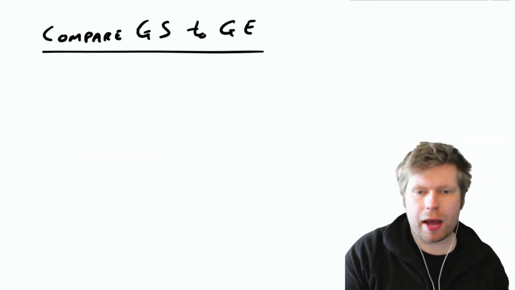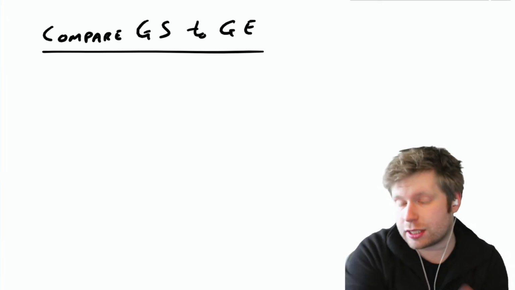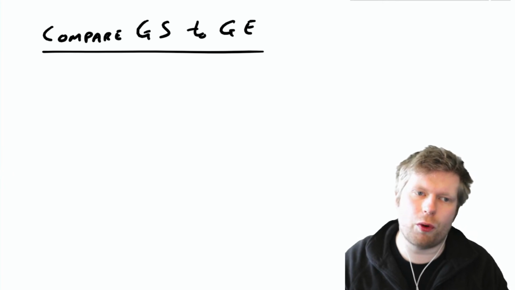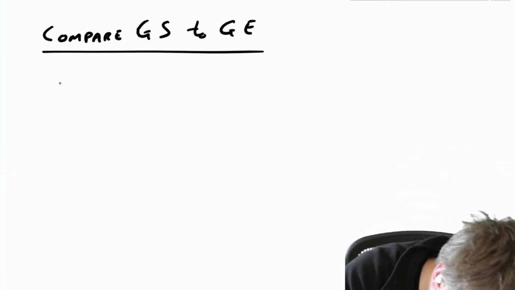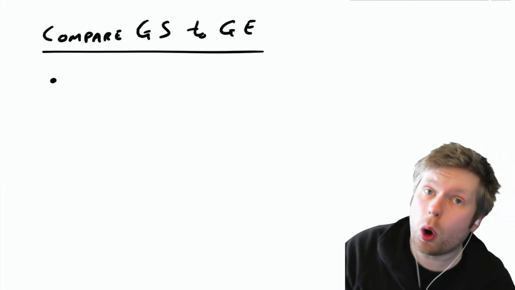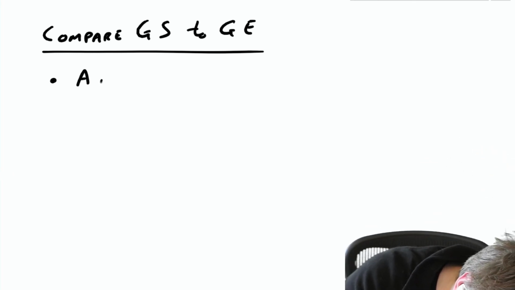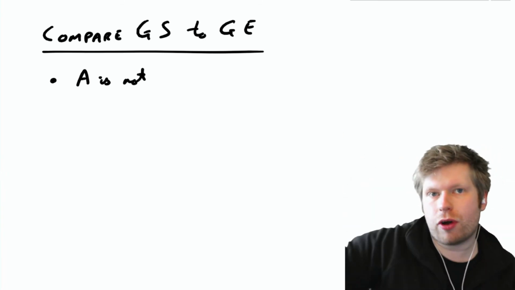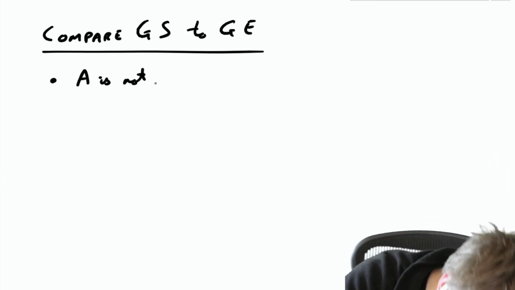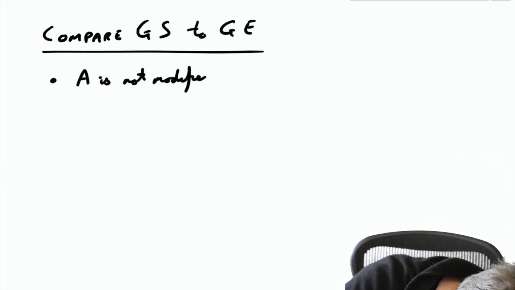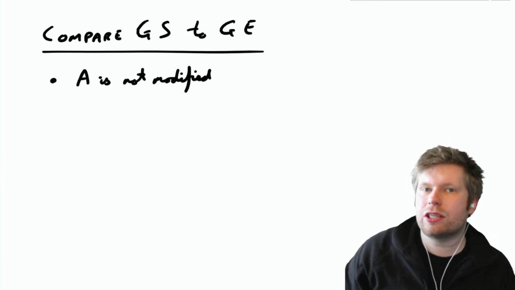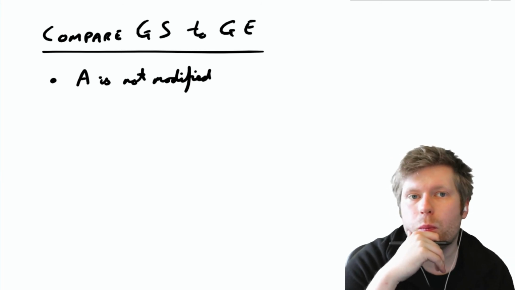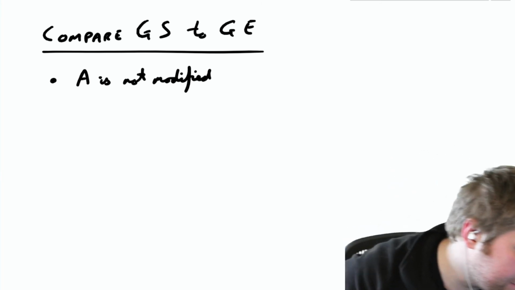Okay, so if we want to think about the comparisons between Gauss Seidel, which we've just seen, and Gauss elimination, very similar comparisons can be made as for Jacobi's method. The first thing to say is that Gauss Seidel does not modify A. Just like with Gauss elimination, A is modified in order to form that upper triangular matrix, then we use back substitution. With Gauss Seidel and Jacobi, we don't have to modify A at all, which is great because it means that we don't have to worry about storage of elements when it comes to really big sparse matrices, okay?